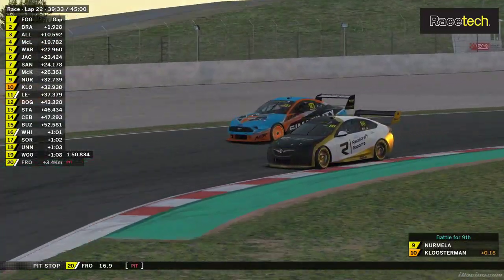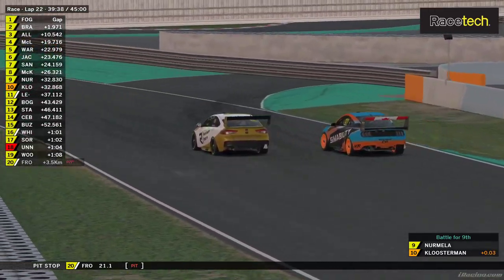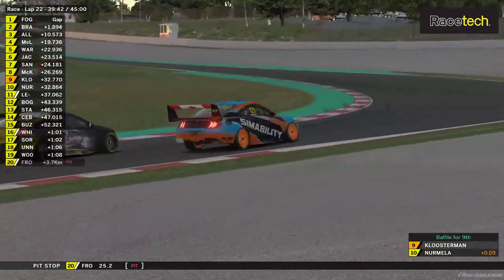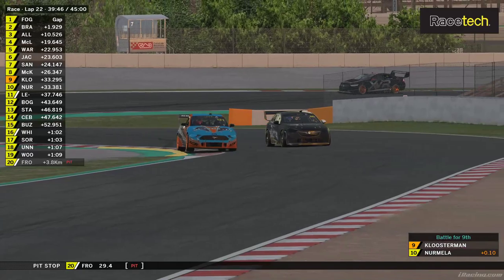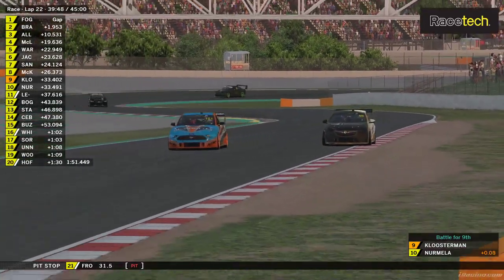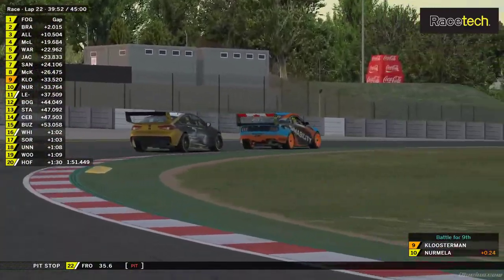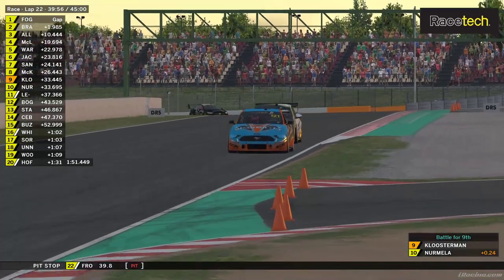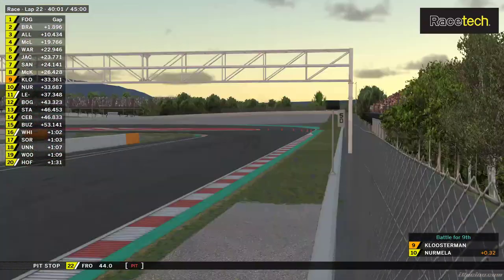It's always tough, Sam, when you go on the outside there. Of course, you know you're going to be pushed towards that runoff area, and you don't want to be there at all. But look at Tony on the outside. Can he get the job done? Onto the long right-hander here and defending on the backstretch, and I think he can. Brilliant. So 7 seconds to catch up to Jamie McKnight.